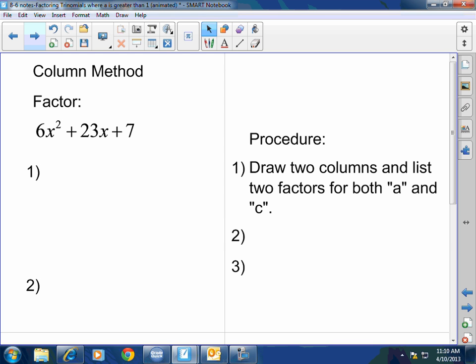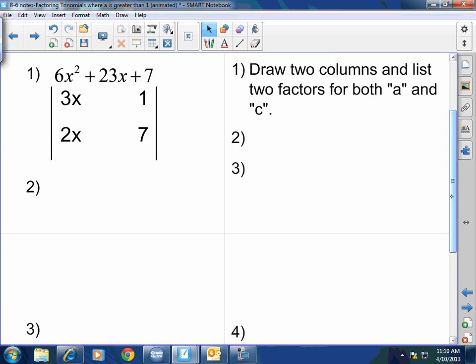Step 1, draw 2 columns and list 2 factors for both A and C. So I'm going to go ahead and draw 2 columns, and I'm going to find the factors of 6x squared. 2 possible factors of 6x squared is 3x and 2x. Then I'm going to find the possible factors of 7. The possible factors of 7 are 1 and 7. That's step 1. Does that make sense? So step 1, draw 2 columns, get the factors of 6x squared and the factors of 7. Remember, I just chose 3x and 2x. I could have chosen x and 1x. You have to test different values in this method.